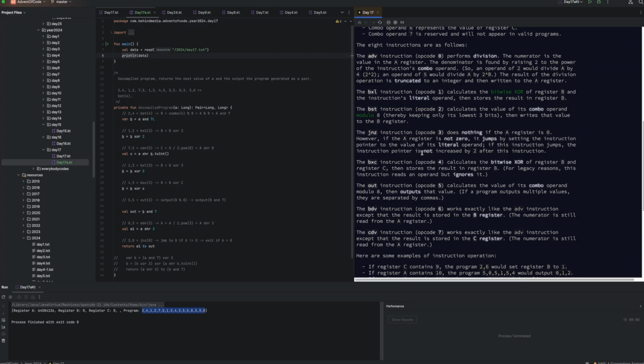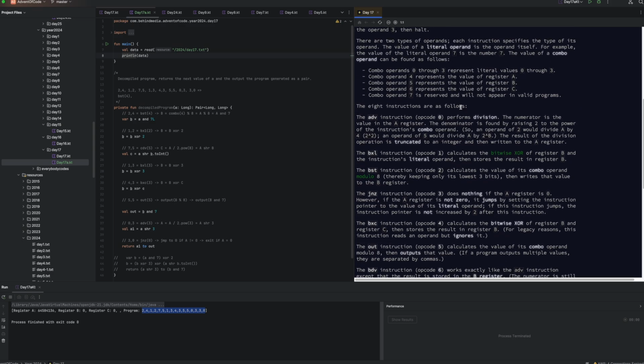And those instructions could all get an operand, which is either a combo operand or a literal operand. In case it is a literal, it would just take the value as is. And in case it would be a combo operand, it would either be a literal if it was less than or equal to 3, or it would be one of the other registers of the program. And there were 3 memory registers, A, B, and C. So 3 places to store something in memory.